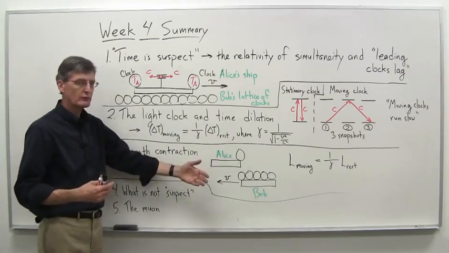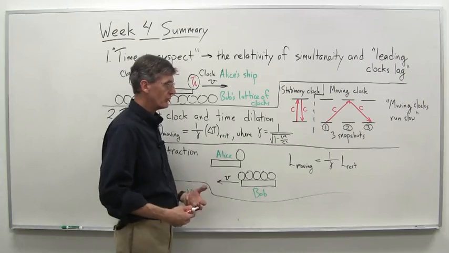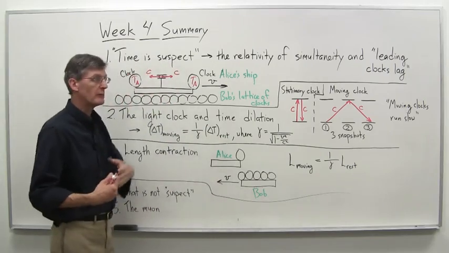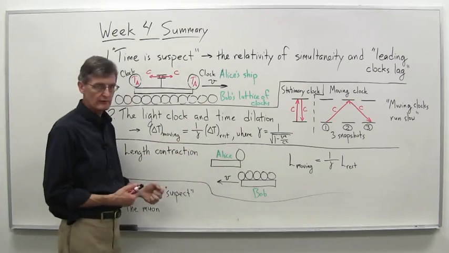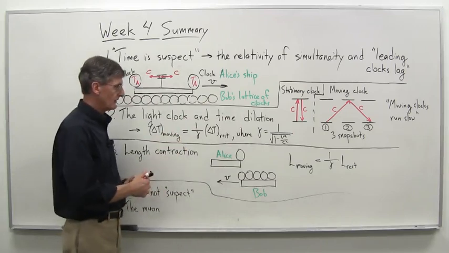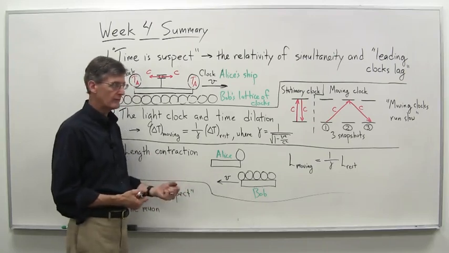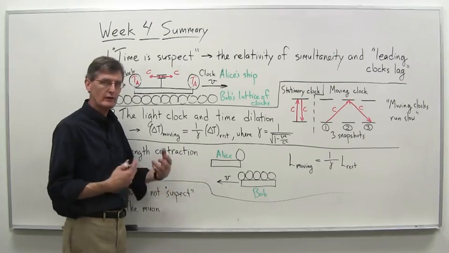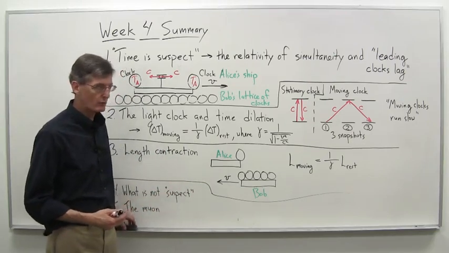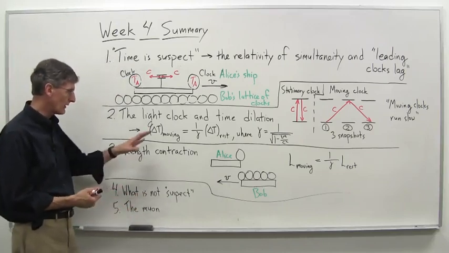Time slows down for a moving clock, but it's not the person who's actually doing the moving who observes it. It's the person who is observing the person moving that sees their clock run slow. And in common language when people talk about this, they often get that mixed up. They assume that moving clocks run slow, so the person who's moving, if you get near the speed of light, will actually feel like they're aging more slowly. Their clocks will run more slowly. In actual fact, it doesn't work quite like that.